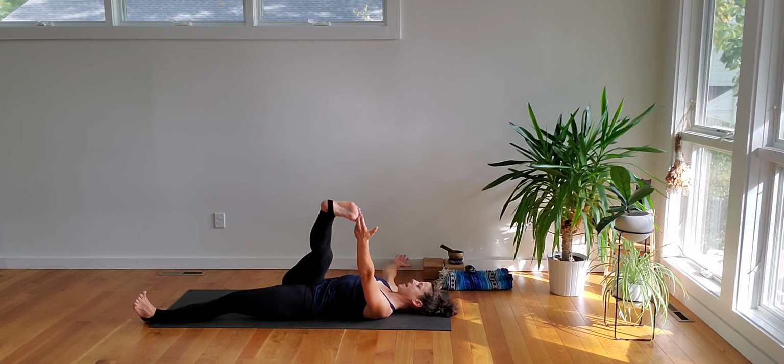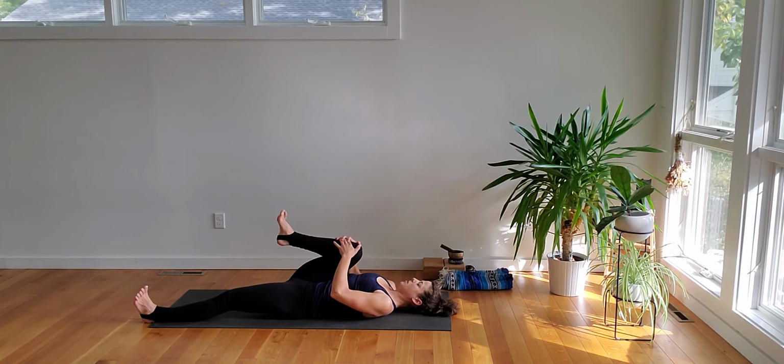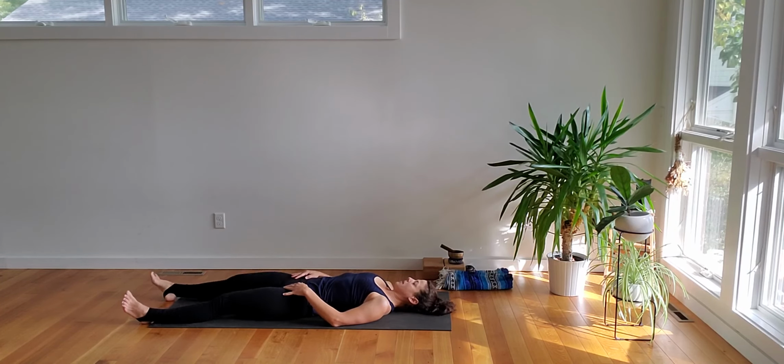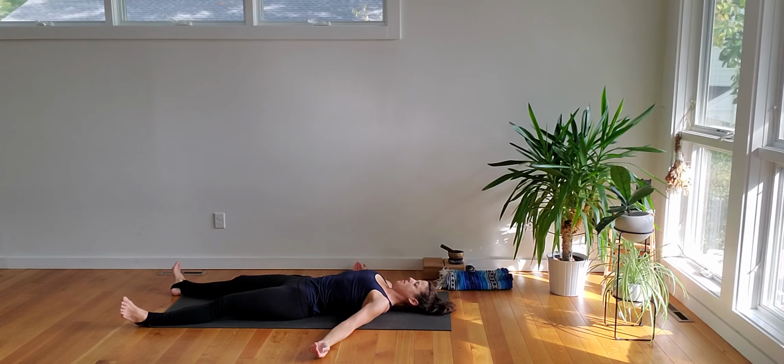Good, bring the leg back up to the center, bend the knee and let go of the big toe or the strap, and release that leg to the floor. Shake out the legs a little bit, adjust the hips if you need to, and then let the legs completely relax out in front of you. Let your arms relax down by your sides, and let the body just melt into corpse pose, Savasana.